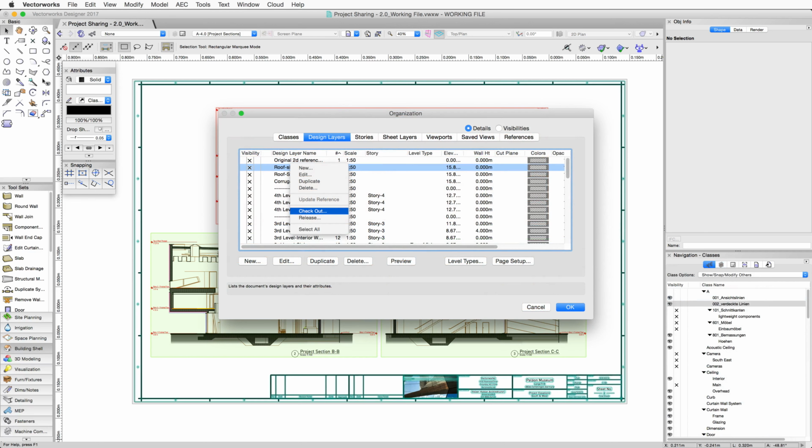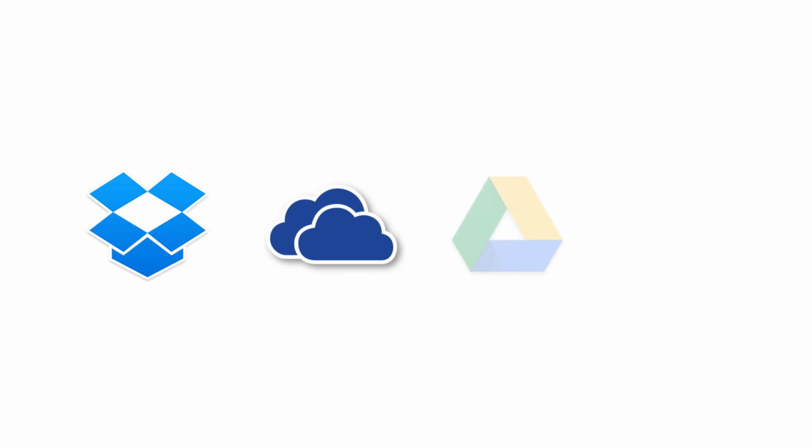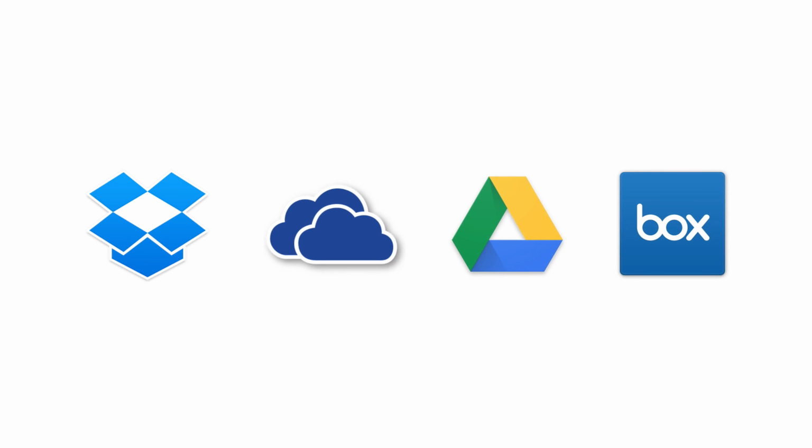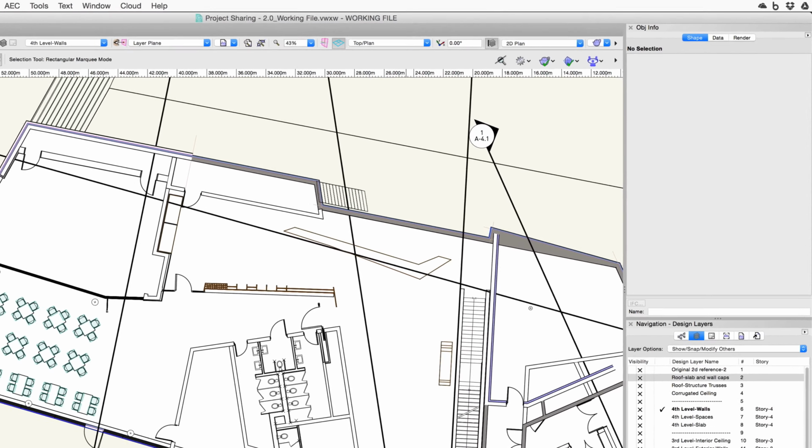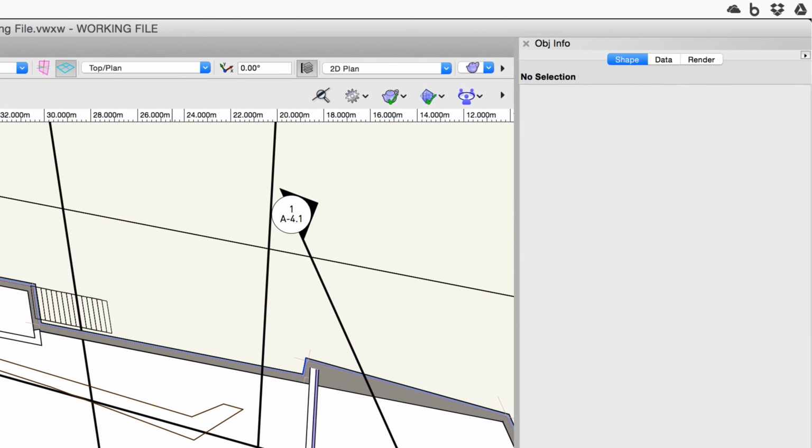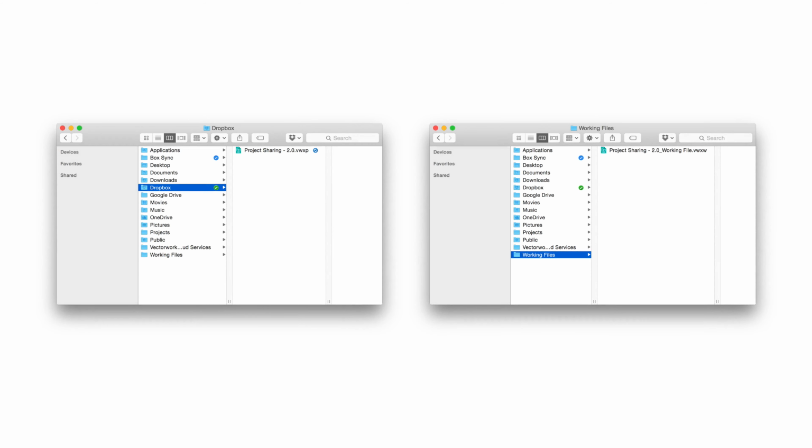In addition to the changes in the object checkout and release, project files can now be stored on supported cloud storage locations. This is currently supported on Dropbox, OneDrive, Google Drive, and Box. In order to sync these various cloud storage solutions, you'll need to have the local desktop syncing application for that specific cloud storage solution installed and running. Leave the project file in the shared folder location and save the working file locally. Do not move the project file out of your shared folder.